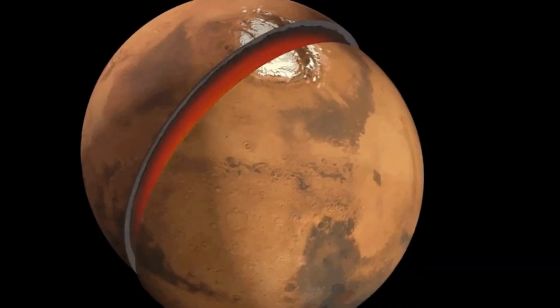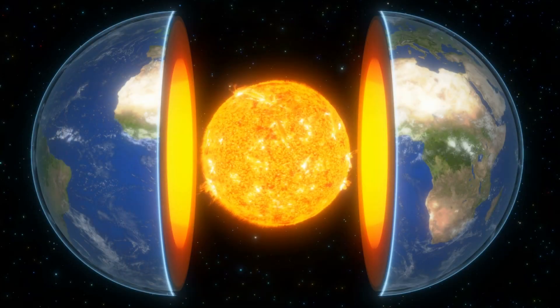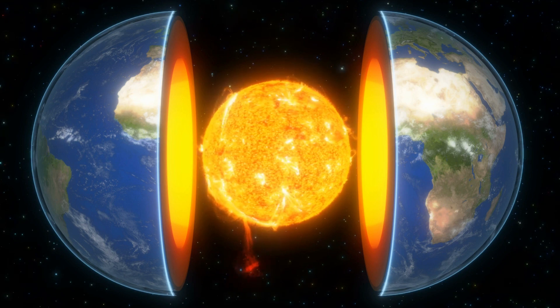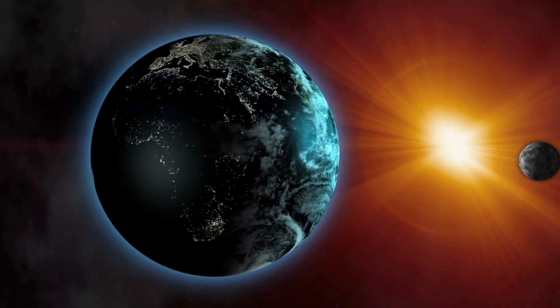But here's where things get interesting. Even though Mars and Venus have a similar composition to Earth, they don't have the same effects. That's why scientists are so fascinated by the inner core and how it grows and changes over time, and how it impacts the planet as a whole.